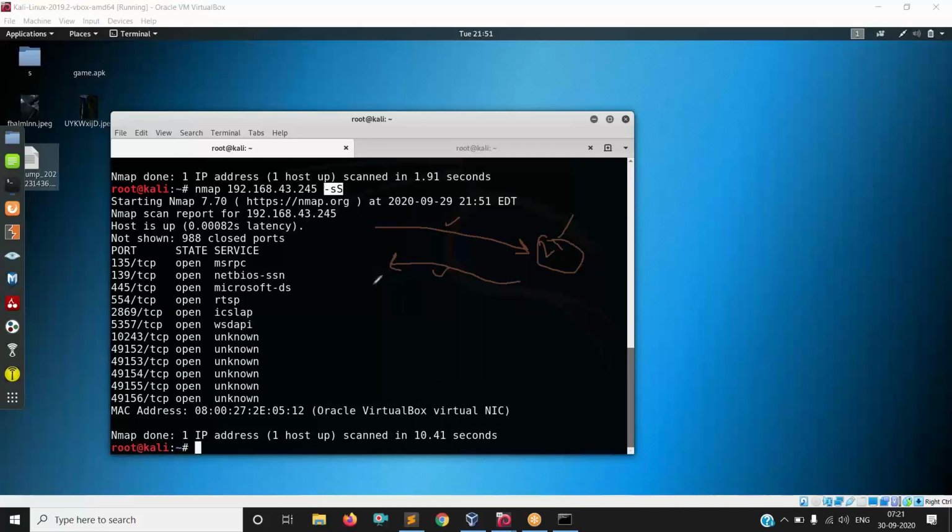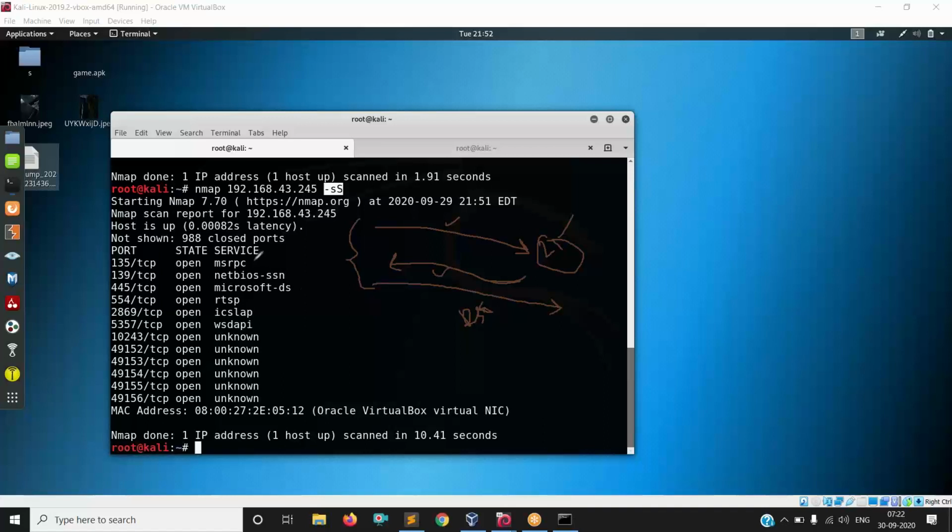Then we send a reset packet, because when we receive the response from port 21, it means that the port is open. That's it. We send the reset packet. This is what happens in a SYN scan.